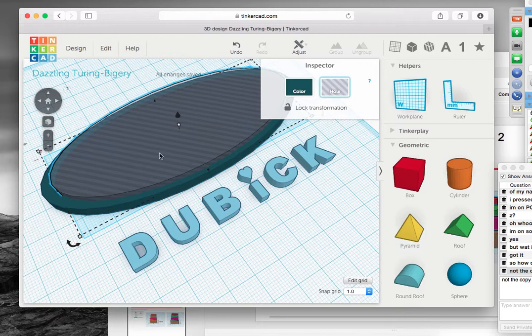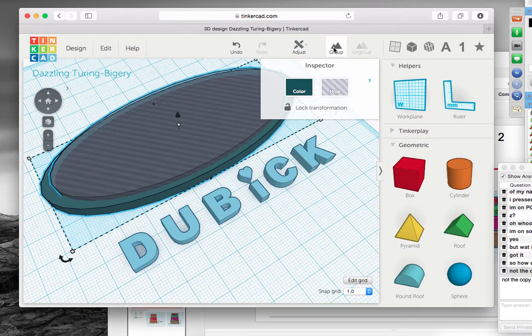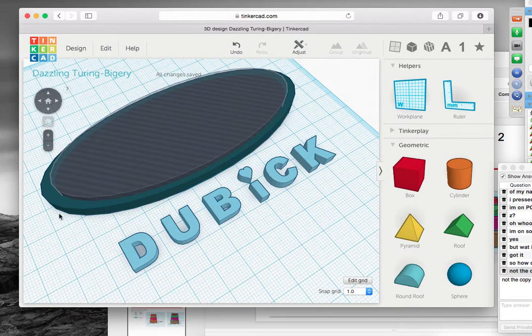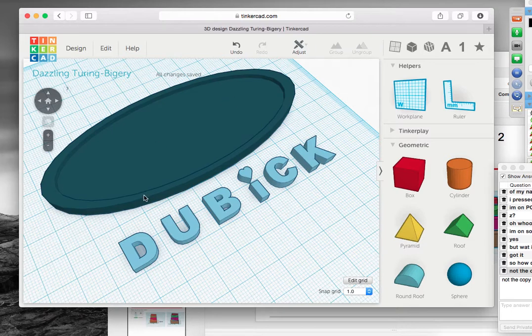That means this hole that this is making, where this hole shape intersects this solid shape, when I group them together, it's just going to look like someone almost carved out a whole section of the shape. So now there's going to be a 2 millimeter hole in there. And it's okay that it wasn't smooth and flat, because once I group them together, you can no longer see the hole. All I have to do is ungroup so that I can see it and adjust it again. But once I group it together, you can't see the hole. So it's okay if it's not perfect.